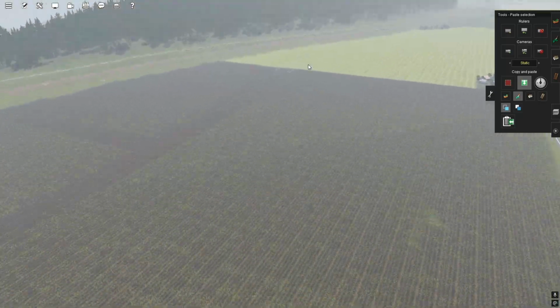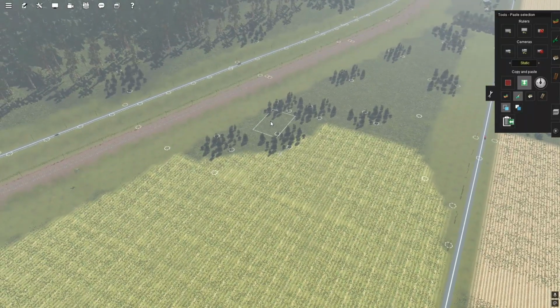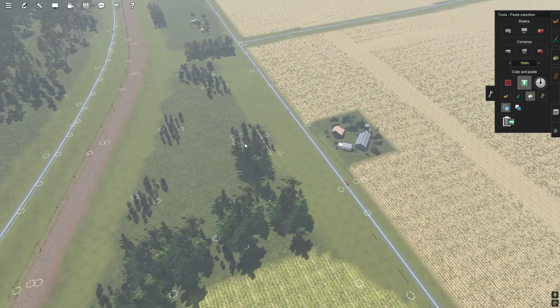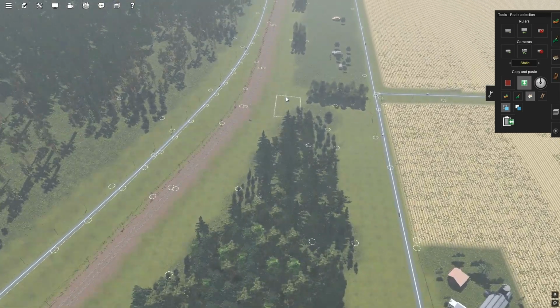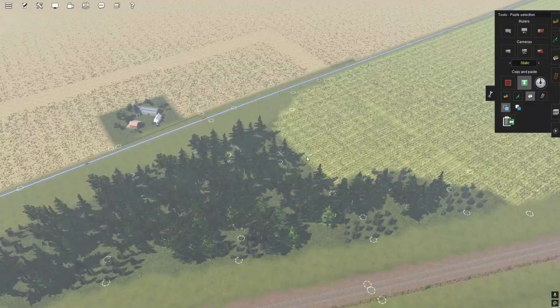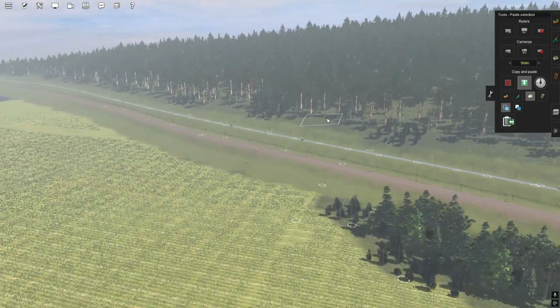Because there were some trees over here that look like this could be thickened up a little bit. Okay, we are done.